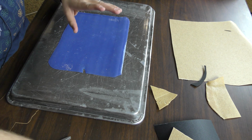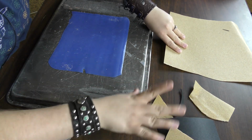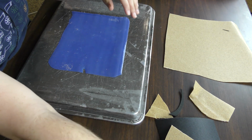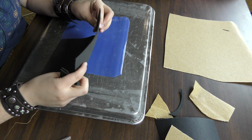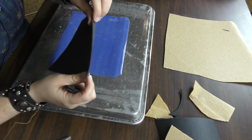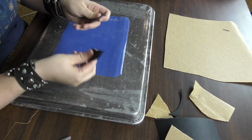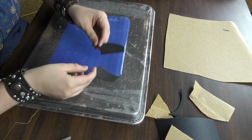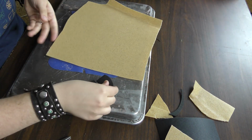So the first way I'm going to show you how to work with Worbla is called the Sandwich Method. To use the Sandwich Method, you need some 2mm fun foam, just like the really thin regular fun foam. And for this demonstration, I cut out 2 little shapes that I'm going to show you how this works.